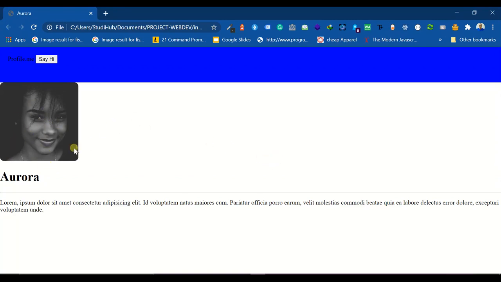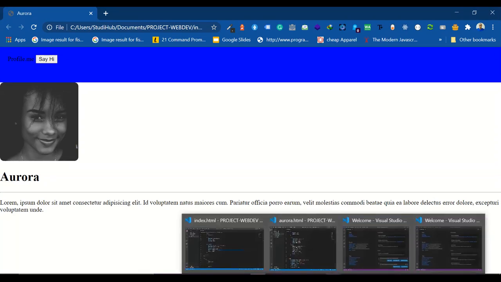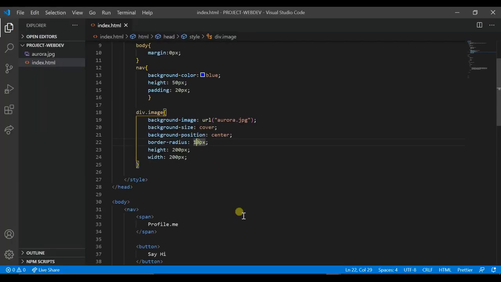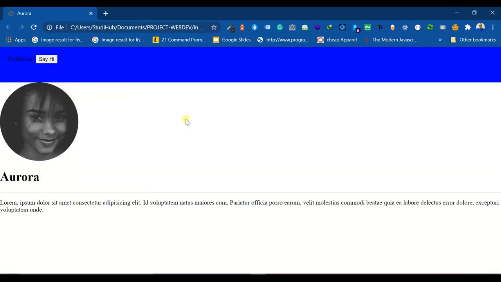But I don't know exactly how many pixels I need to take, so I would need to specify that in a percentage. Let me try that using a percentage now to achieve a circle. I will just set it at 50% and save it. Let us now see what happens here. Voila. Now you have a circle.